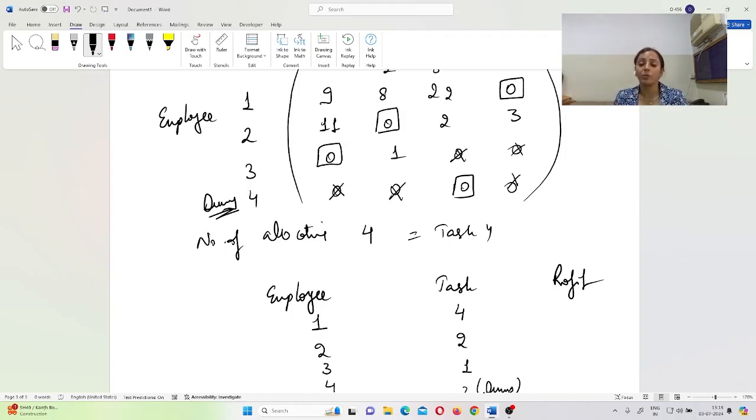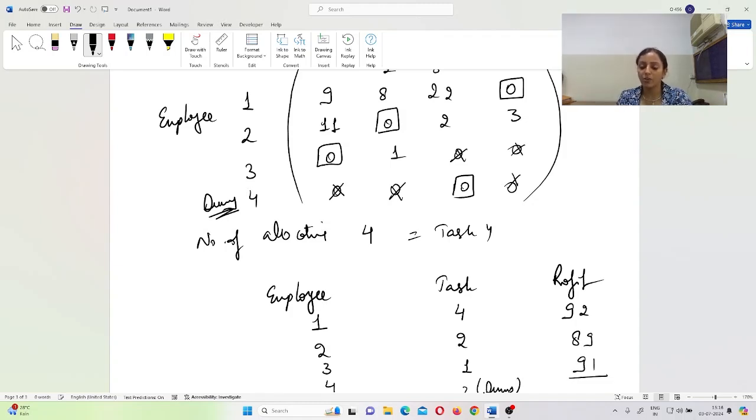With this, we put in the values from the initial starting matrix, when the question was given to us. Employee 1 is given task number 4 and the value is 92. Employee number 2 is given task number 2, that value is 89. And employee number 3, given task number 1, the value is 91.